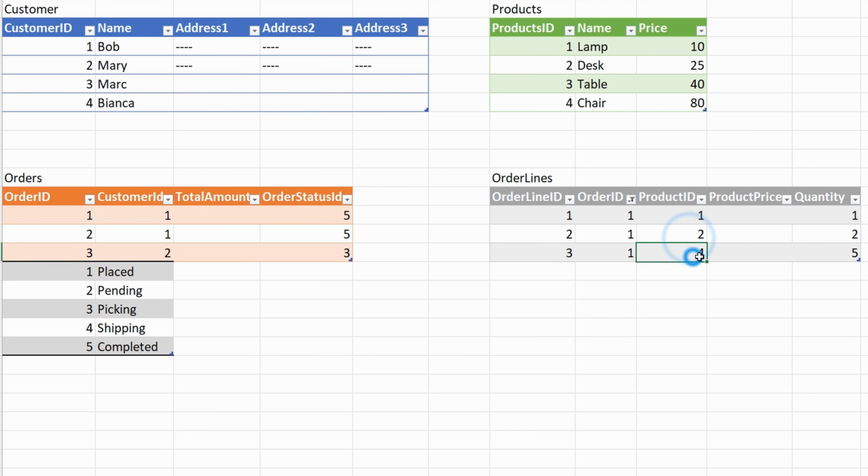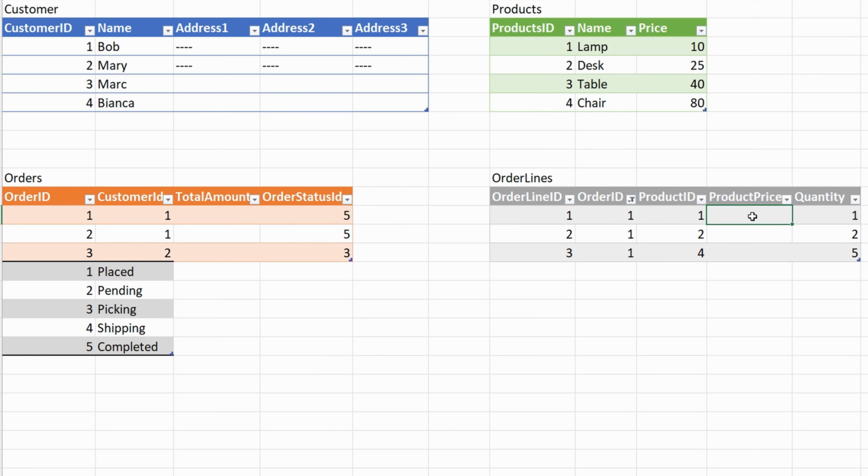Product 1, product 2, and product 4. So that would be the lamp, the desk, and the chair. And they have the quantity 1, 2, and 5. So if we want to track this order, order 1, and we want to say total amount, we would multiply this.